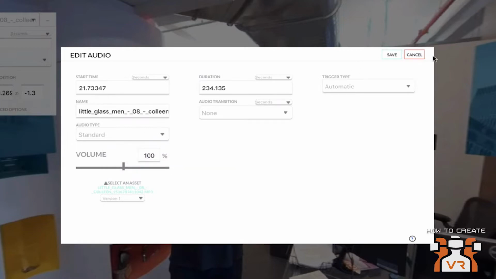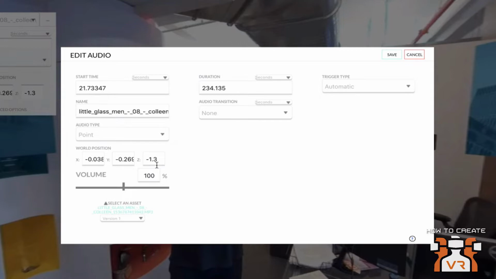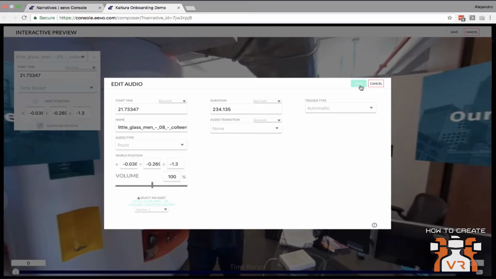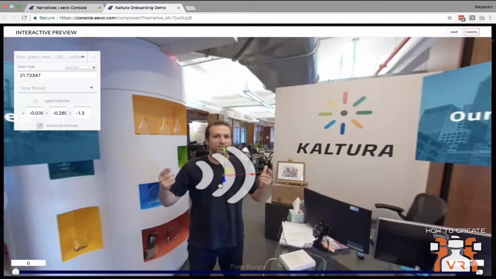Yeah, exactly. Okay, this is actually pretty cool, because then you can spatialize just regular MP3s, right? You can just put them wherever you want to. So if I have a radio and I want to make it sound like it's coming from the radio on the bottom left, I just put it right on top of the radio.